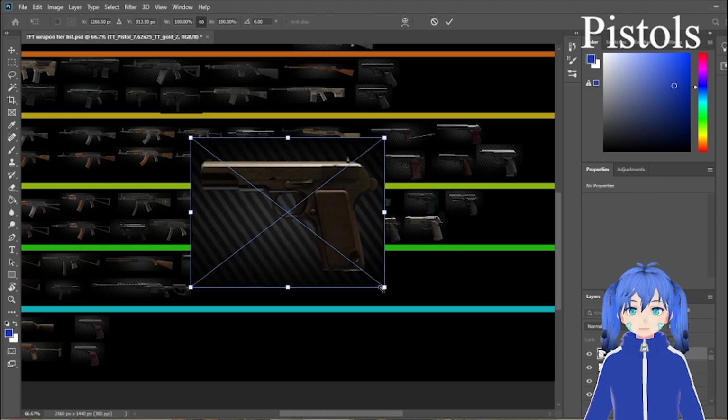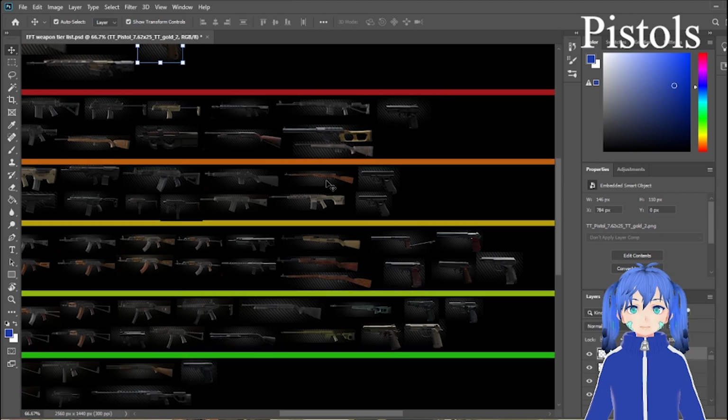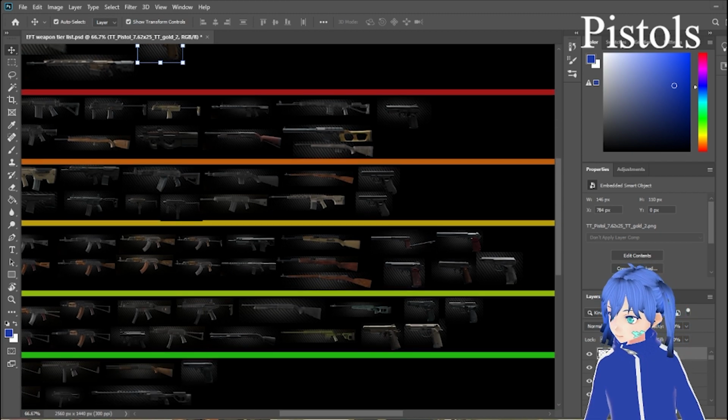And next is the golden TT. Having a skin just makes it better, so this goes instant S tier. That does it for pistols.